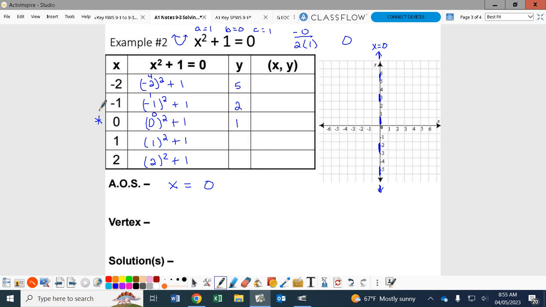Again, these should match and these should match. Let's see if they do. 1 times 1 is 1. And 1 plus 1 is 2. 2 times 2 is 4, and 4 plus 1 puts you at 5, which they match the way they're supposed to. We've got this pattern going. I write my ordered pairs: -2, 5, -1, 2, 0, 1, 1, 2, and 2, 5. Okay, everybody gets there. I'm going to give you a minute because everybody writes at a different pace. So I want to make sure everybody gets that table done before we move on.